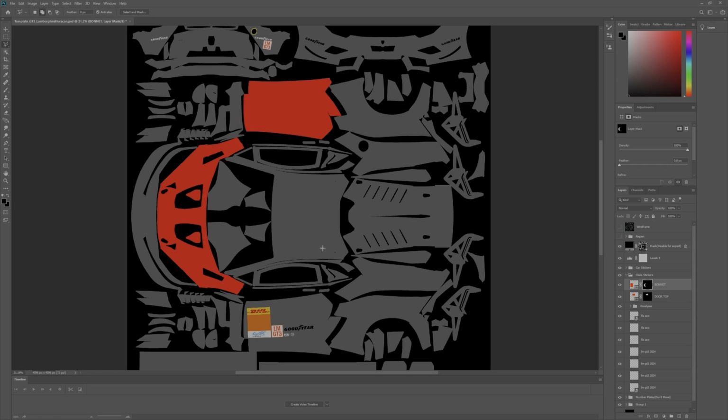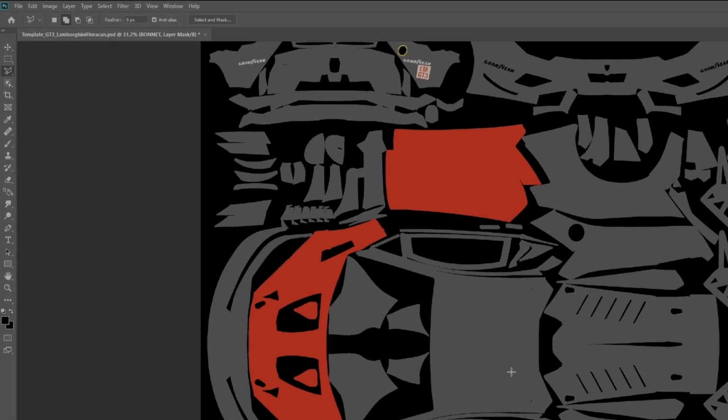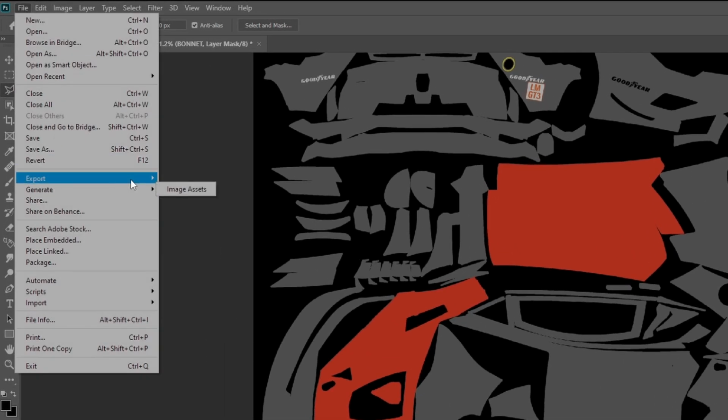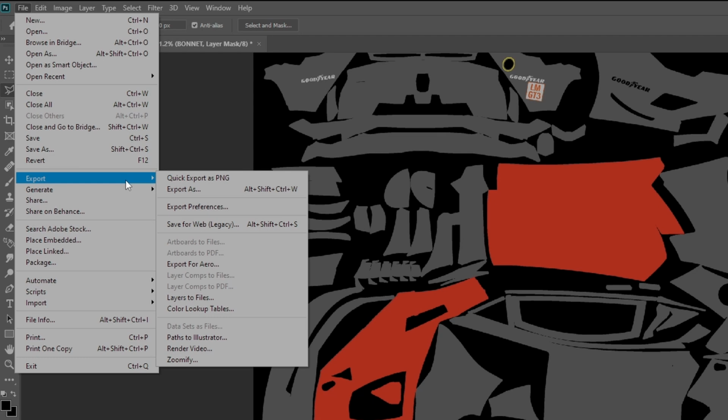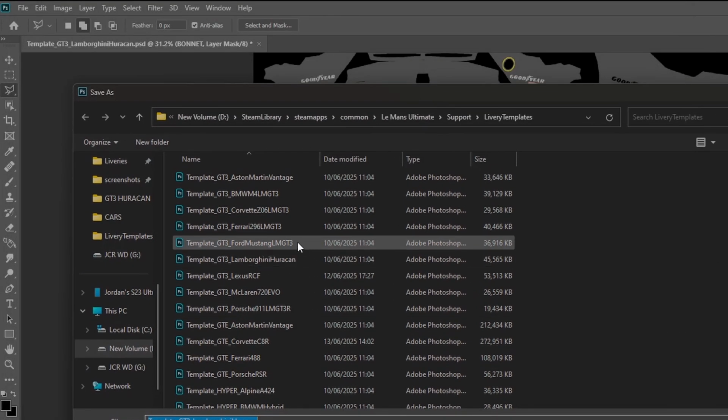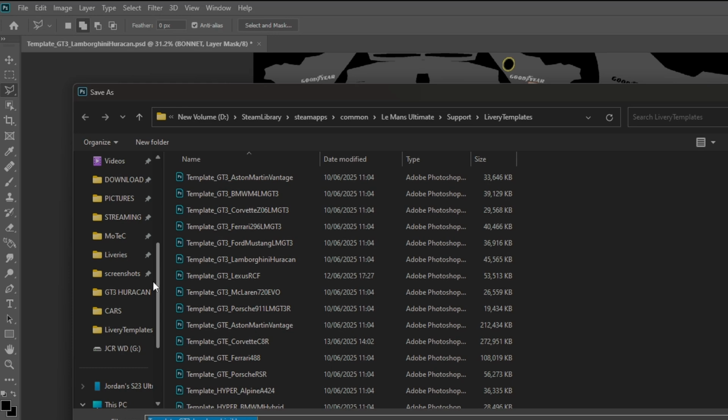Now, next step, how do we then put this into the game? This is where the trick lies for Photoshop. This is how I've done it, guys. We are going to go over to File. A lot of guys who are using GIMP can use export. We cannot use export like how they're going to use export. We're going to use it in a different way. Let's see how I'm going to do this. I'm just going to export it as a quick PNG. Livery templates. We don't want it to go into there.